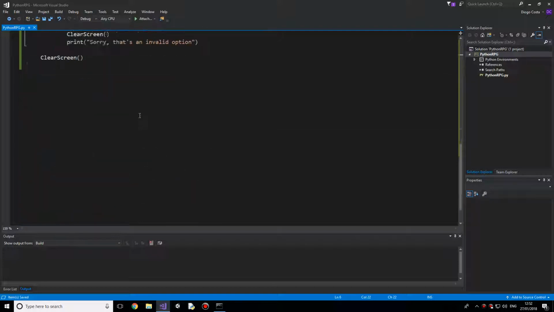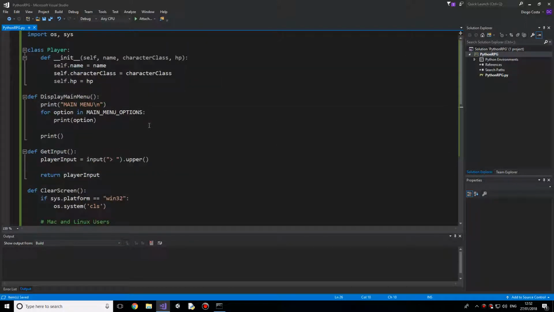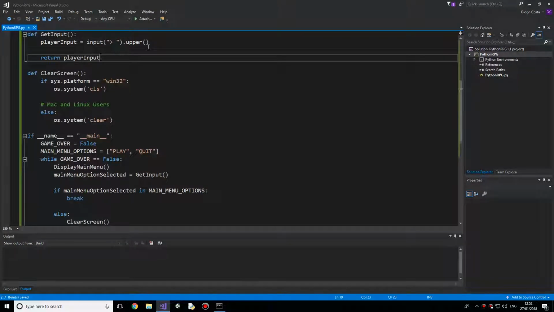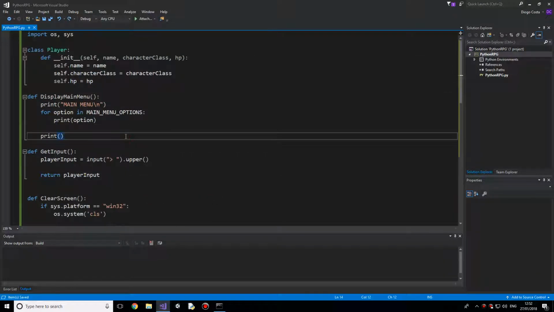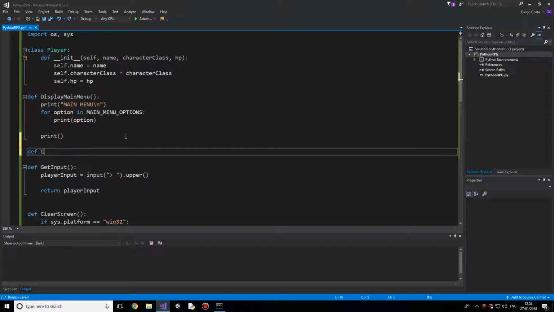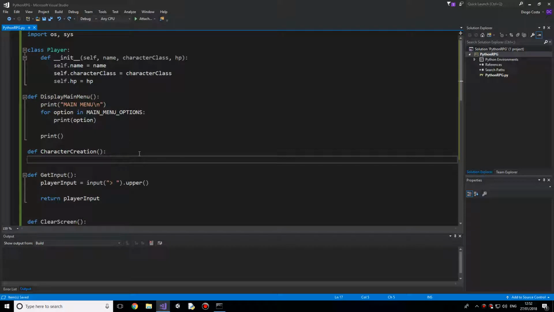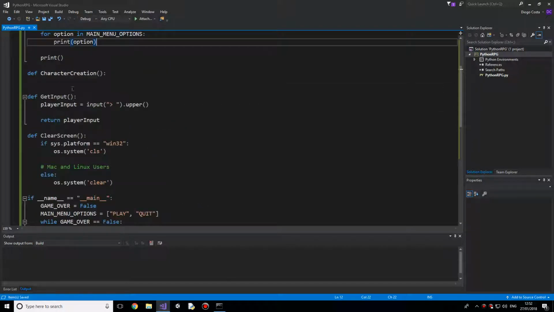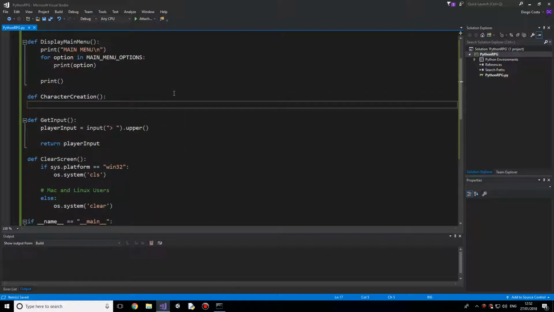So what we're going to do is they're going to want to create a character over here: def character creation. Should we just call it character creation? Yeah, that's fine. In the character creation class, we're going to say print, what is your name.